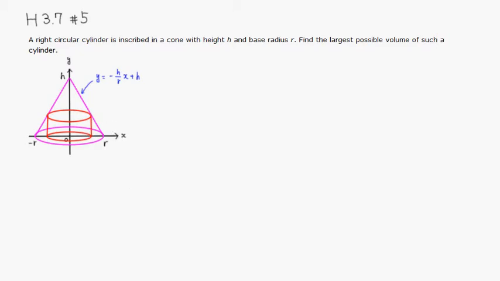Alright, then let's say I'm gonna call this point right here x. Alright, so x is the radius of the cylinder. Alright, so if you want to find the volume V in terms of x, it's going to be pi r squared, but in this case radius is x, so pi x squared, and the height would be determined by this line, so this is the height. So we can write it as—I'm going to write h first—h minus h over r times x.